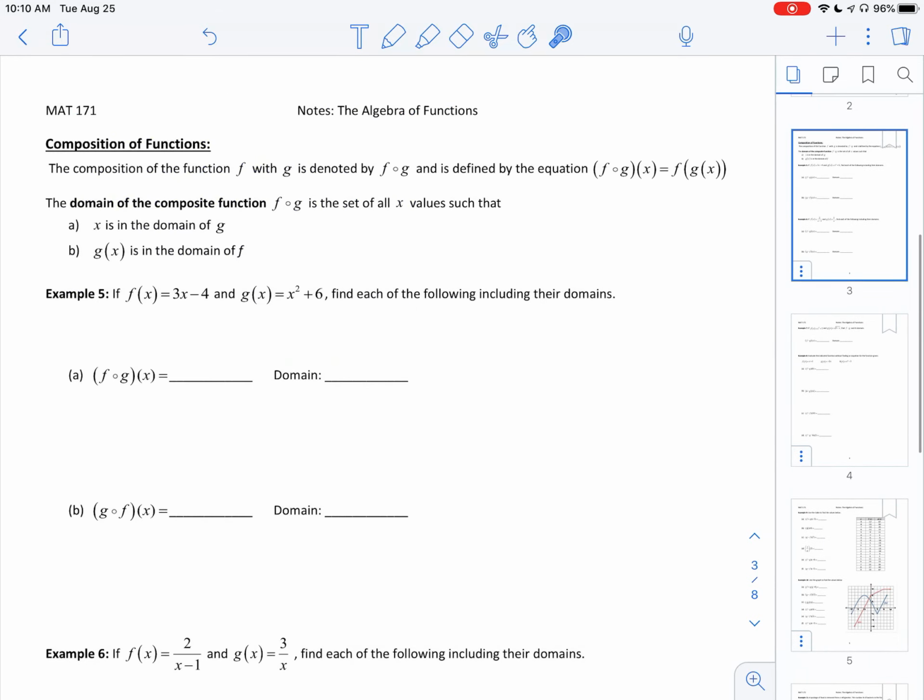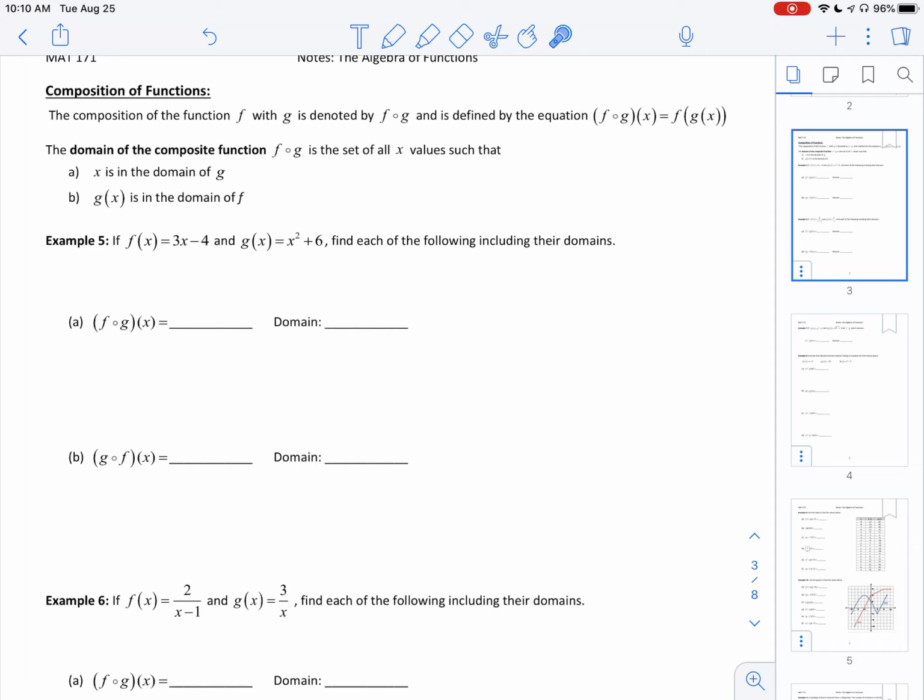So let me go back to my notes up here. Okay, so to start with, these are our two functions. f of x is equal to 3x minus 4, and g of x is equal to x squared plus 6. Now, just like when we did the combinations in the last video, we're going to start by finding the domain of each of these individual functions so that when we look at our composition, we can find the domain a little easier. Now f of x, 3x minus 4, there's no fraction, there's no square root, so by default, our domain is all real numbers. And we can see the same is true of g of x. So no domain restrictions on those.